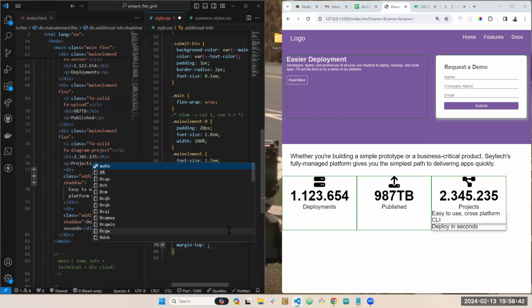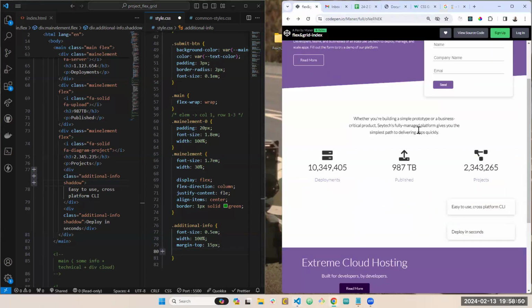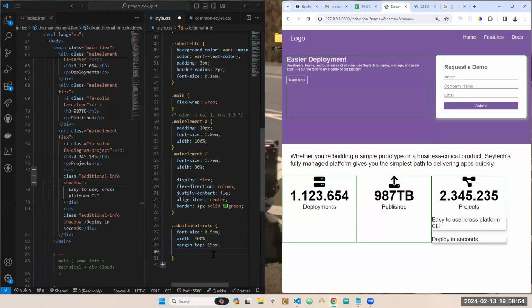Let's do 15 px. And let's, does it have a border? No, it doesn't have a border, but it has a border radius. Not margin. General, like 10 pixels.